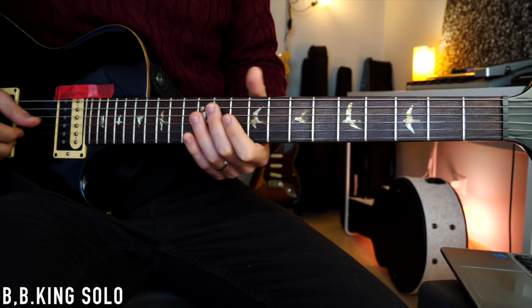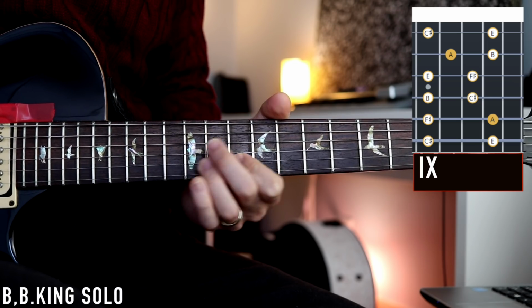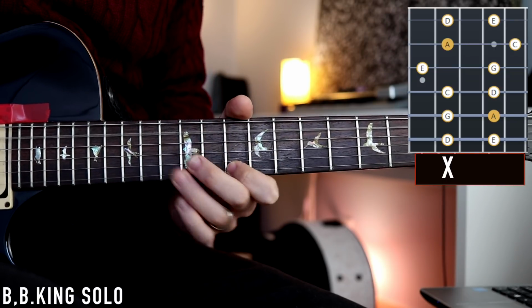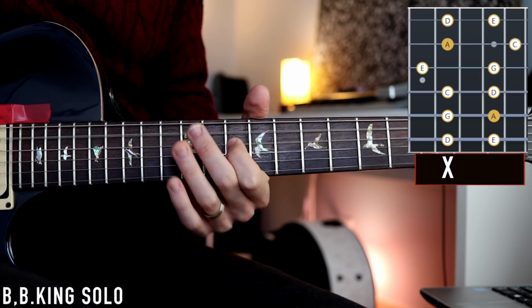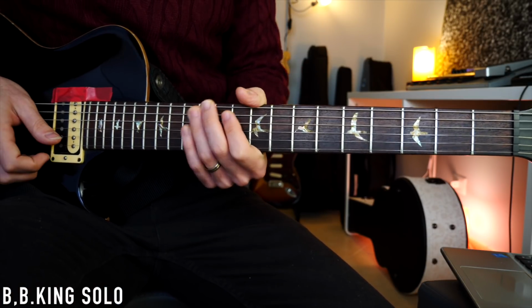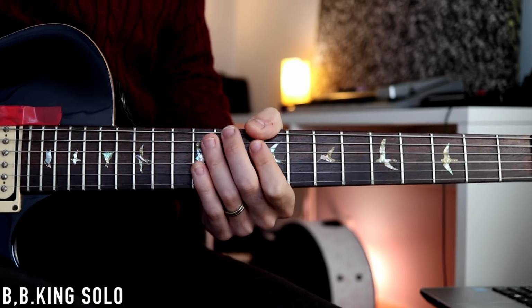Now we're playing a blues in A, so we're using the A major pentatonic and the A minor pentatonic. And one thing that I love about B.B. King is the fact that he can blend in these two scales within one box. So we have the A major, and then the A minor within the same position. Now we can blend in two scales, the major pentatonic and the minor pentatonic. And so I'm bending this B all the way up to the C sharp, which is the major third of A, but I can also bend it to the C natural and kind of play the minor pentatonic.